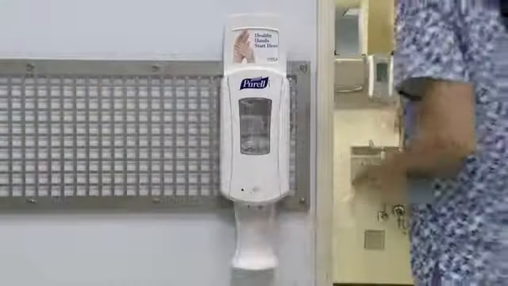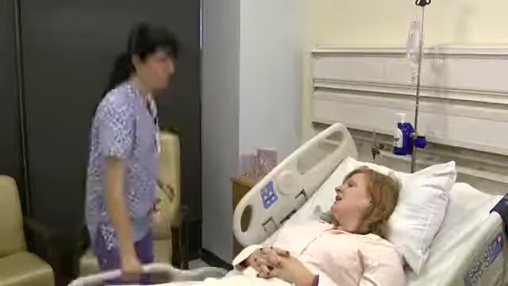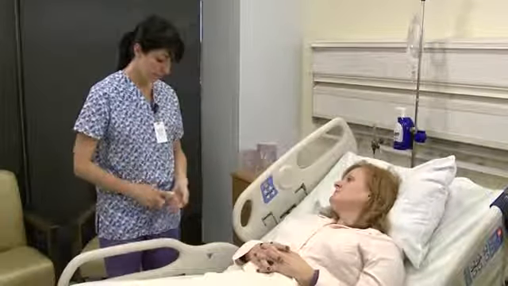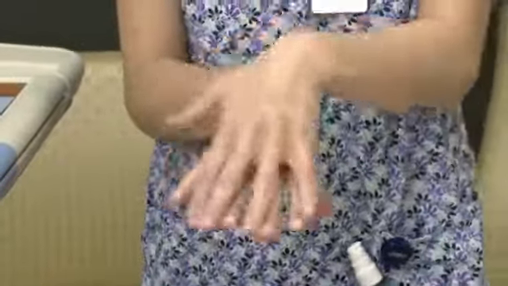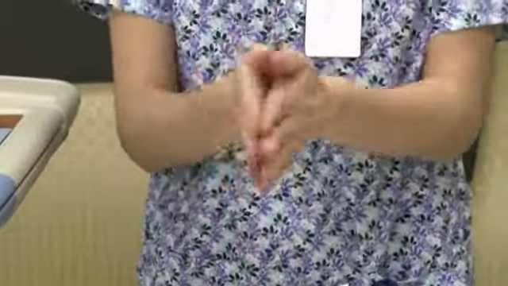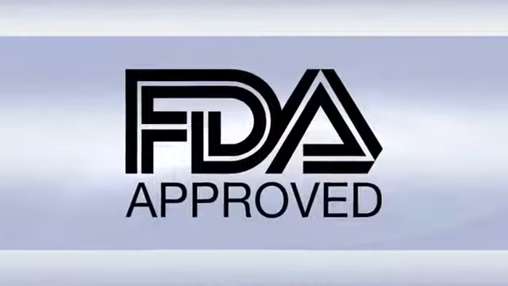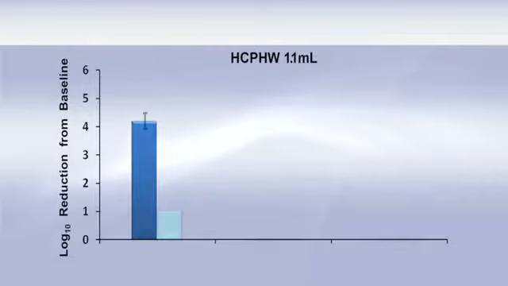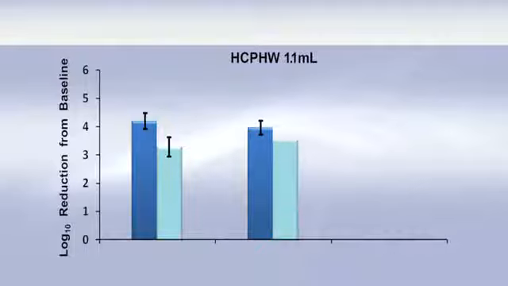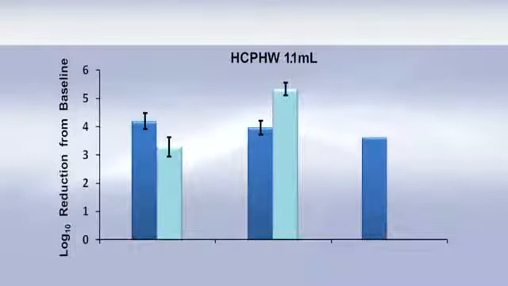The same is true of alcohol-based hand sanitizers. Manufacturers of these products should specify the right amount or right dose of product that is needed to meet Food and Drug Administration (FDA) standards for antimicrobial efficacy. The only current FDA-approved method for testing hand hygiene products is known as the Healthcare Personnel Hand Wash Test. This is a standard test method that involves applying a specific amount of bacteria to the hands, using the product being tested in a standard method 10 times with sampling at washes 1, 3, 7, and 10.